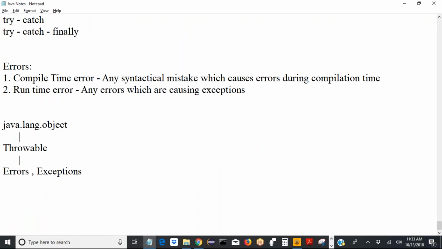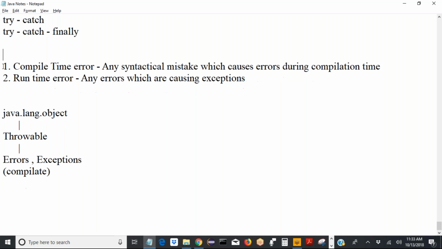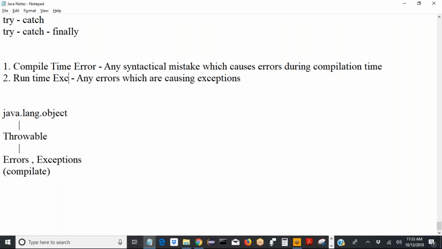So what are errors? We have just specified: errors are always compilation time. In other words, we have declared compilation time errors and runtime errors, but whatever occurs at compilation time is called an error, and whatever occurs at runtime is always called an exception. Let me say it this way: there are two types. Compilation time, whatever occurs, those are called errors.